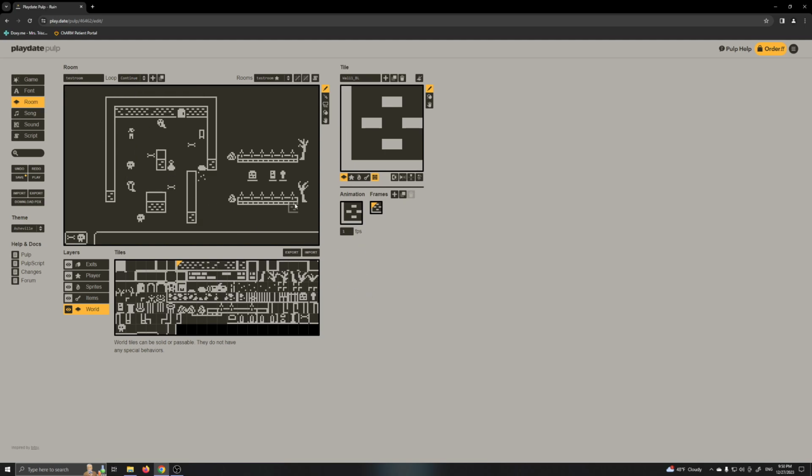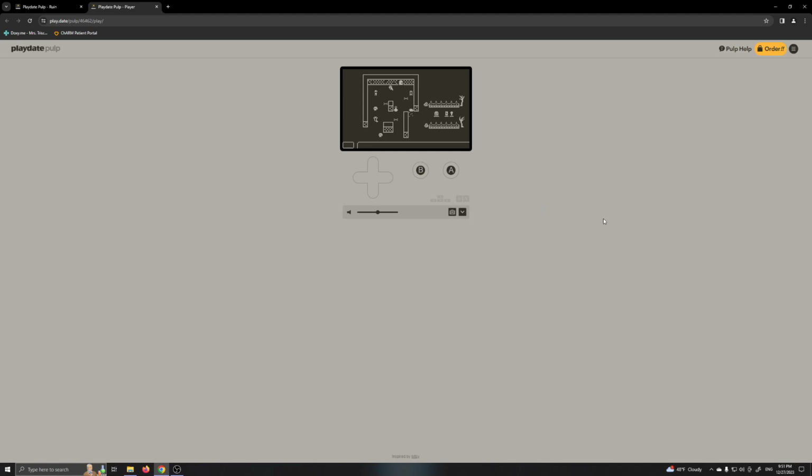So what you're seeing here is something I've actually been working on just for fun in Pulp, and I don't quite know exactly what it's going to be yet, except it's a little bit Dusk 82, I guess. Oh, here, we'll start it up real quick. It's hard to see. This doesn't have full screen, but basically you just move around. Ghost enemies move around in a turn-based fashion. You can grab bones to hit them with. You can grab, let's get this guy off me.